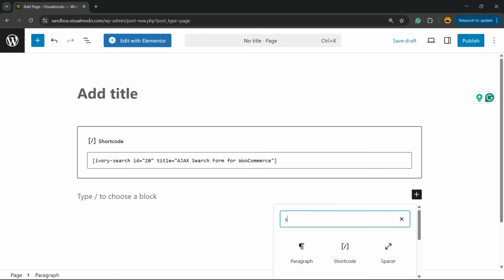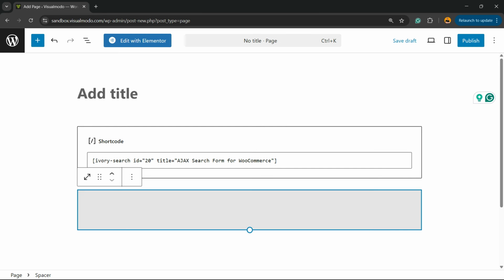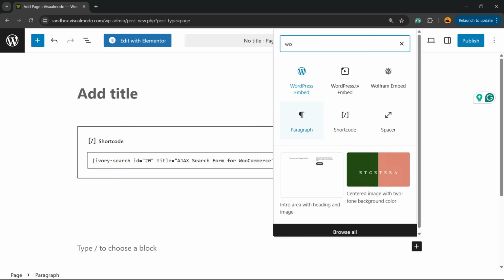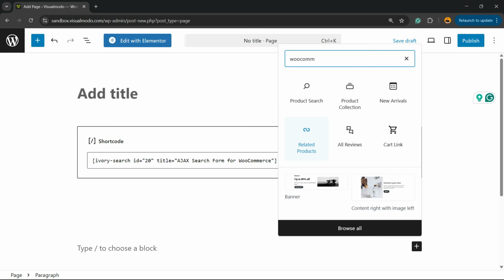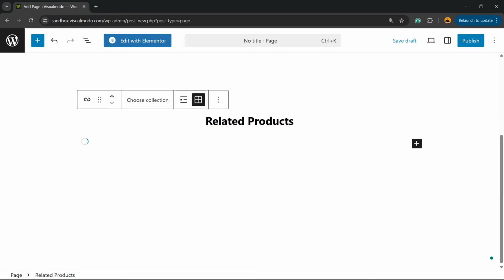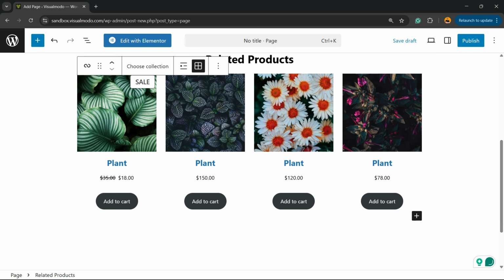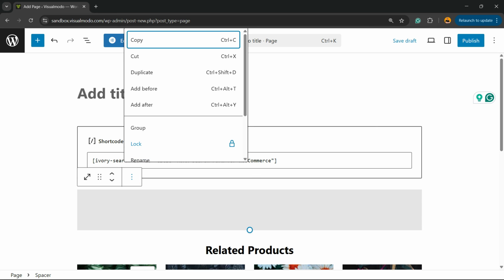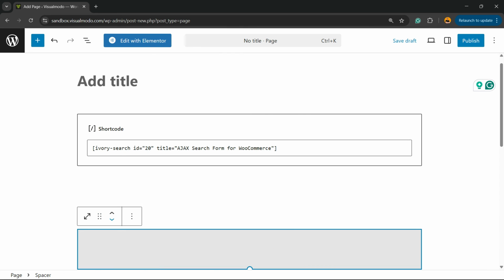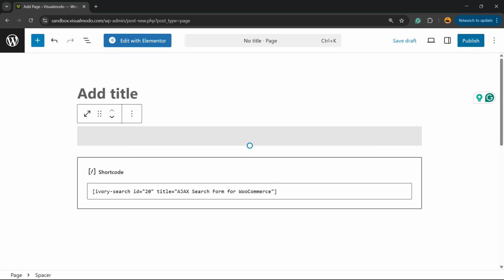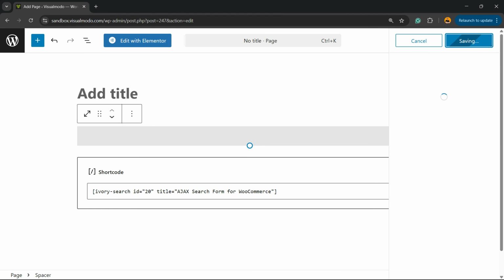Then you can apply some content, for example, some space, some WooCommerce products, related products, just like this, as an example. Let me duplicate this space and apply another space right here at the top. Now let's publish the page.